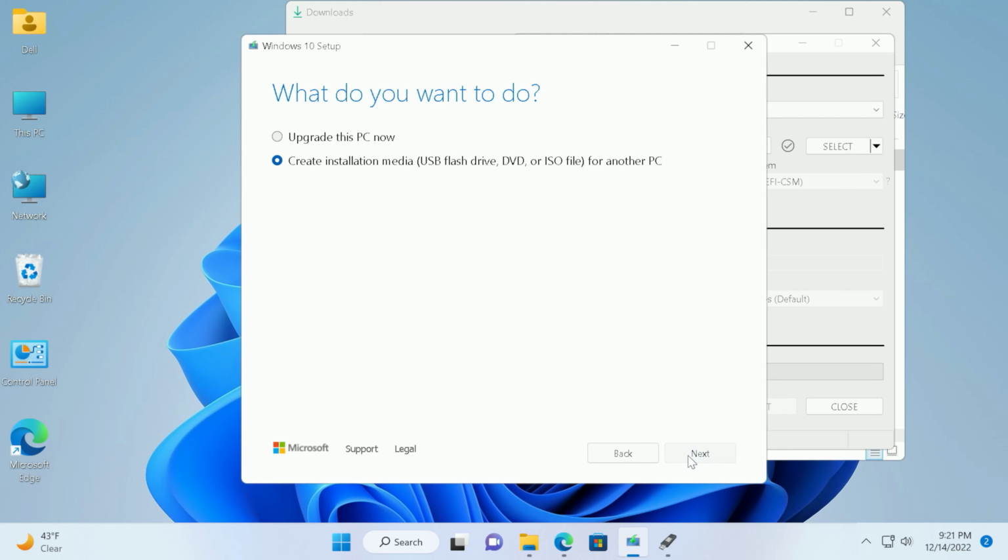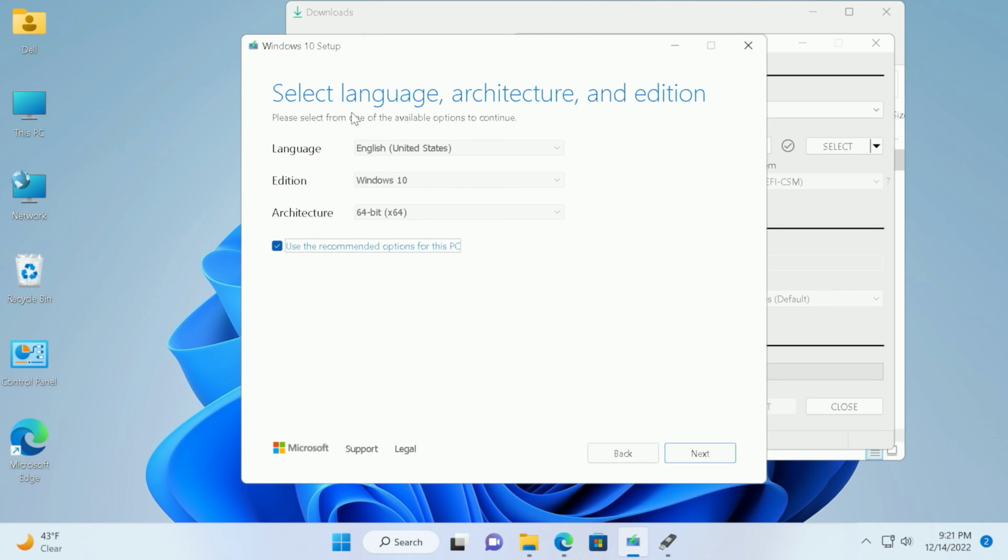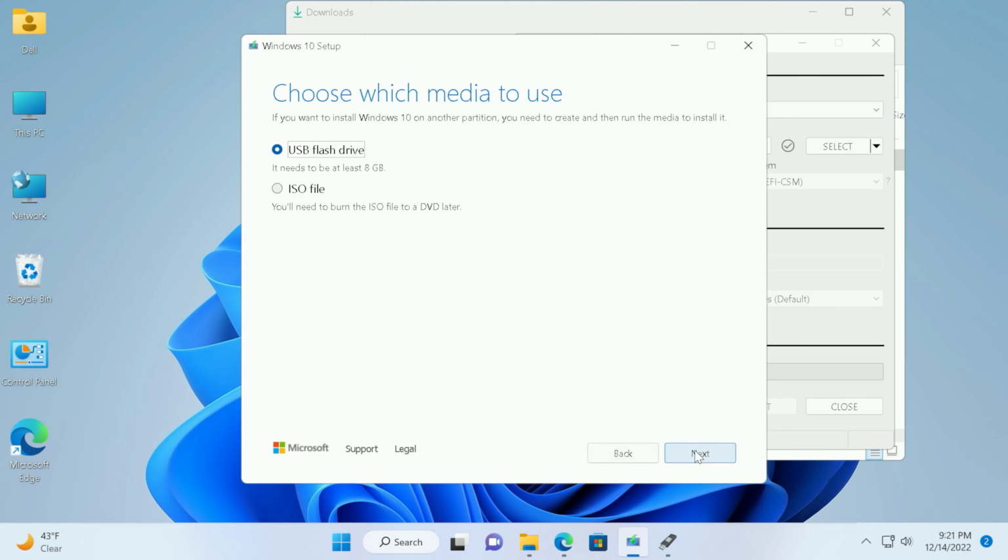I'm going to go ahead and click Next. All right, you can generally just leave this the way it is. If you were storing it for various reasons, you would uncheck this box and then select maybe the 32-bit image ISO or something like that. I think in some cases I've had to do that for certain small form factor machines. But for this, we'll go ahead and leave it, and you can probably do the same.